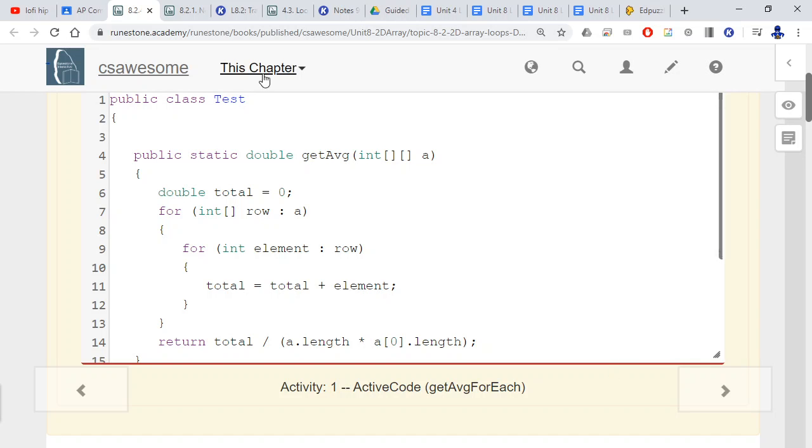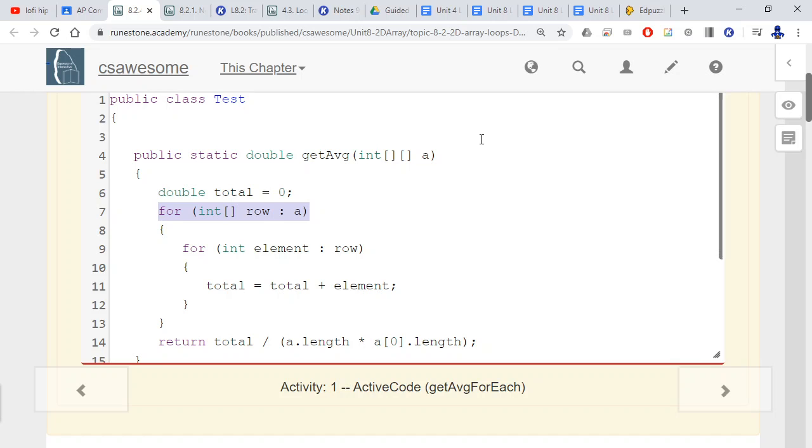Here's the big thing that people struggle with. A single element of a 2D array is a 1D array. So that outer for loop for an enhanced for loop should be pulling out 1D arrays at a time. The inner for loop pulls out elements of the 1D array, which are just single ints or strings or doubles or whatever.